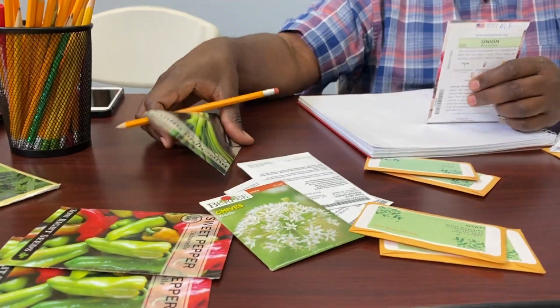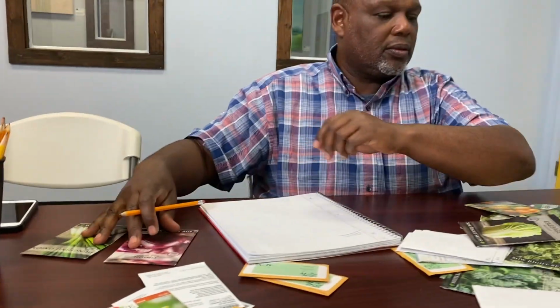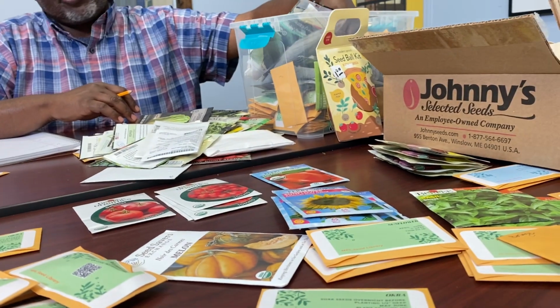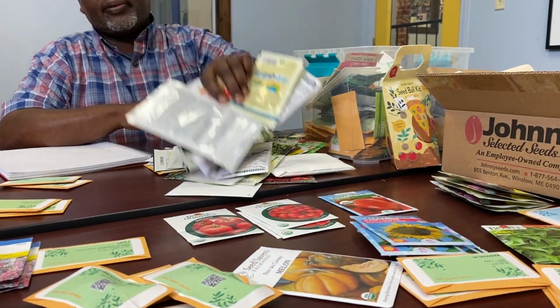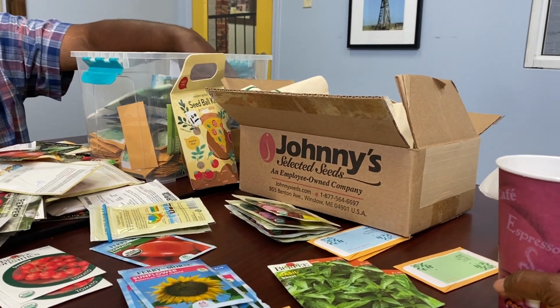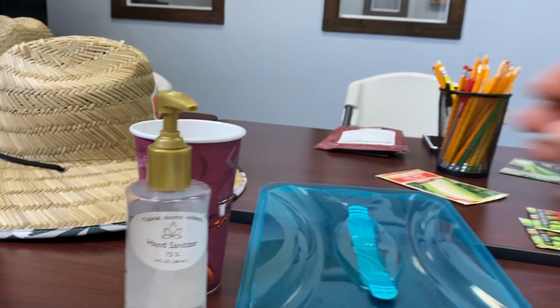Onions. Red Creole, bunching. So let's go through and find some onions. All right. Okay. Put your cup over there so you don't flip that cup over. Okay, hubby's saying move my water. Yeah. Although this is a better space for my water. I'll put it over there so it doesn't flip over. Alright, so let's go through and find some onions. Here we go.